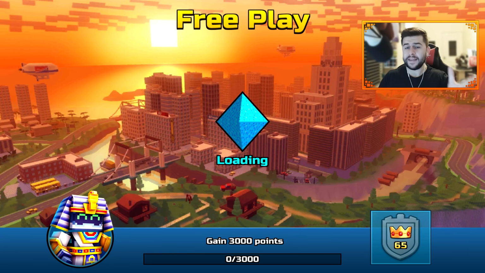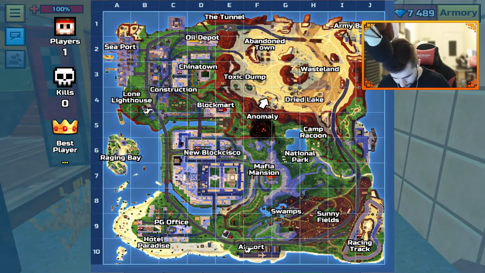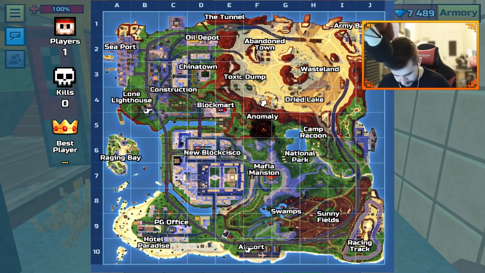Let's check out where the helicopters are. Helicopters. Finally! They really turn this into like their own little GTA heaven, aren't they? Let's go to respawn. Random respawn. Let's go to map. So I see only two helicopters though. I see one that's in Lone Lighthouse. All the way to the left. I wish zooming was a little bit easier on this.